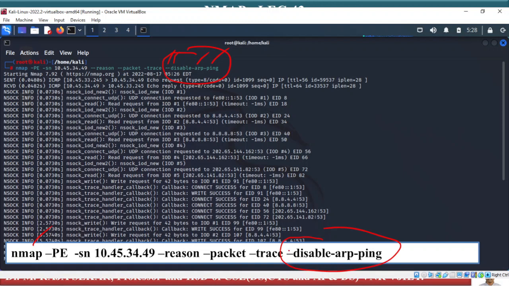Here I must use two hyphens. Just check this: --disable-arp-ping. This is the entire previous command.